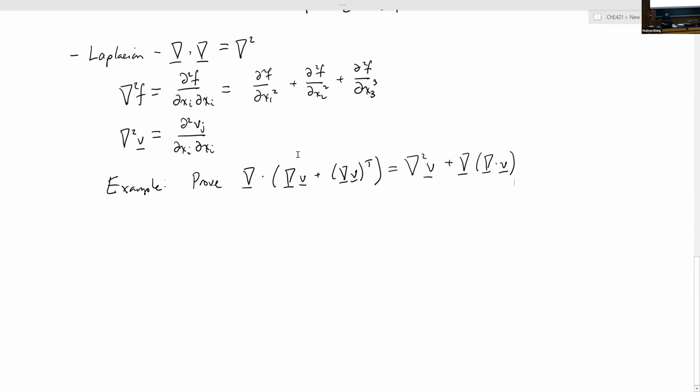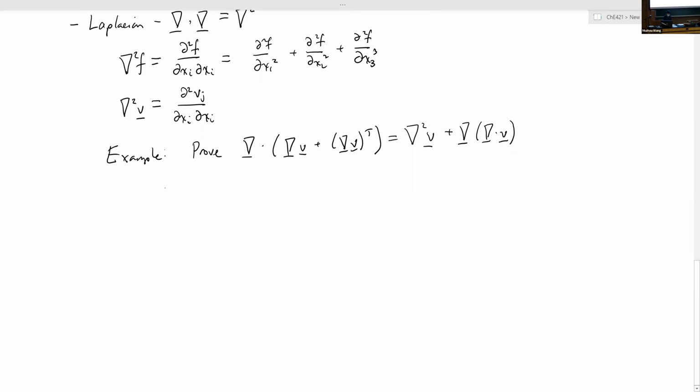Let me try and write down what all these things actually are in index notation, okay? So del v, you could write that like that, right? dvj dxi, okay? And just to make sure there's absolutely no confusion, let me make sure my i's curl one way and my j's curl the other way, okay? Like that. Now, again, implicit in this expression right here is an EI and an EJ, right? So what this expression actually says, just write it out real quick, is this. And there are 9 terms of this expression, right? We wrote out that matrix somewhere further up in the notes, right?